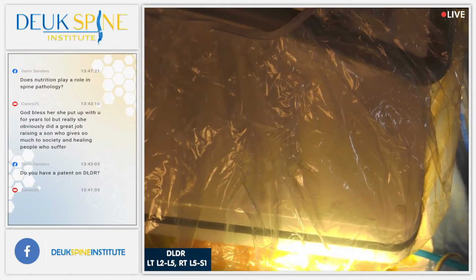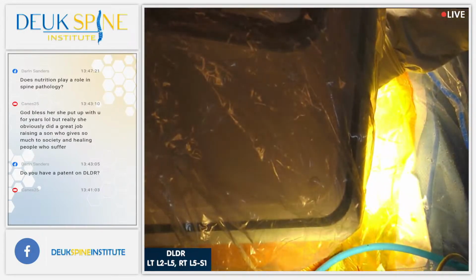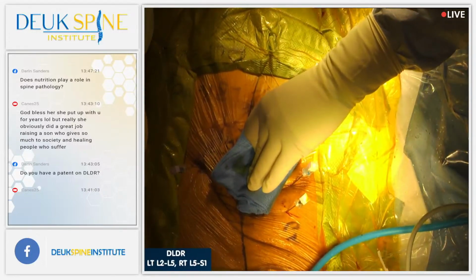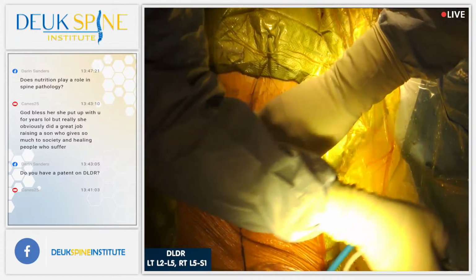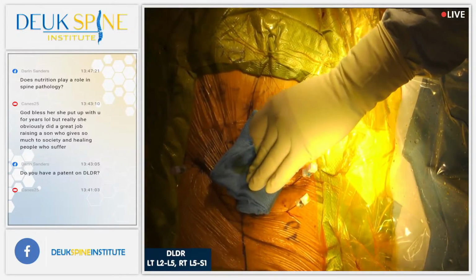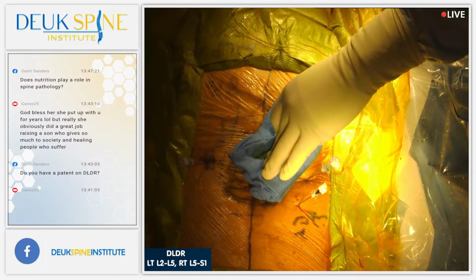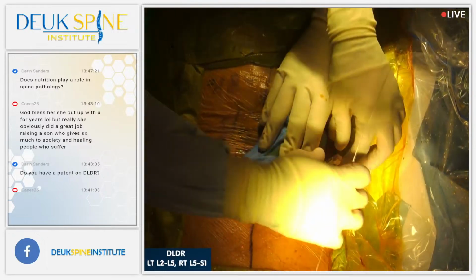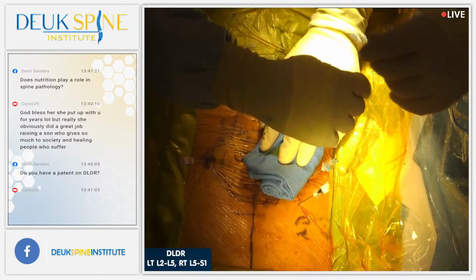But yes, I did a Deuk plasma rhizotomy for facet pain. It's 100% gone. She's rubbing it in my face a little bit because I thought she had some disc pain as well. And she's telling me she has zero pain. I didn't fix her disc. So on the other hand, if she does get pain in that area again, it's going to be the disc, and we're going to do the Deuk laser disc repair. But she was convinced it was her facets, and so far she looks like she's right. Hey, patients know their body the best, right?